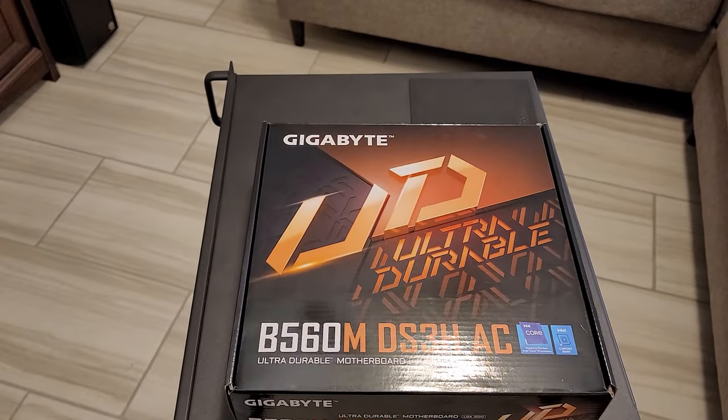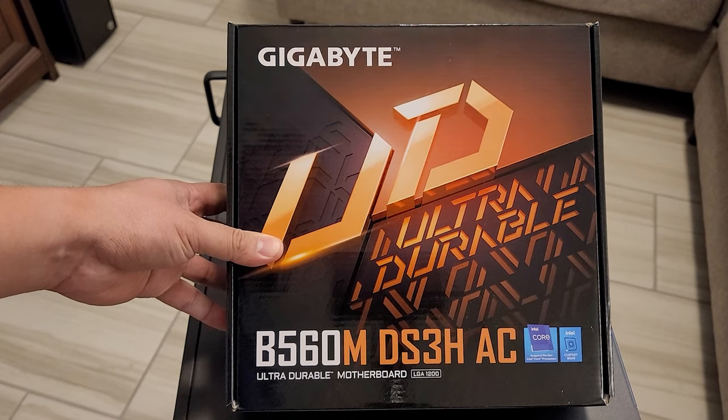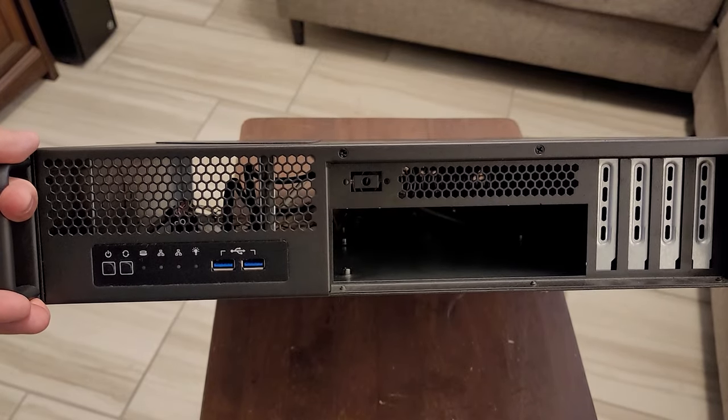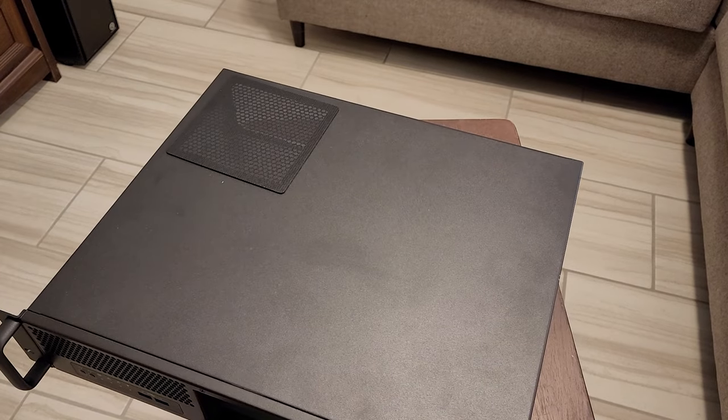So, motherboard. This is a Gigabyte B560M DS3H AC. I have, of course, my case, so this is gonna be where everything's gonna be housed. Alrighty, well, let's go ahead and get this show on the road. I completely forgot to also include this. Powering the system is gonna be this power supply. This is an EVGA 450 watt power supply.